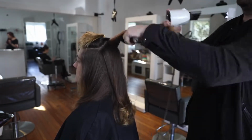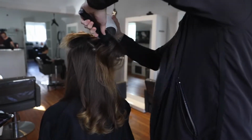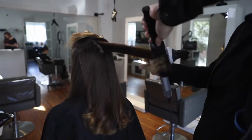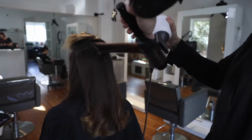Now, if they had finer fabric of hair, I might have rolled the entire top section forward, which would have given me maximum volume. But like I said, with Madison's hair, it's pretty good to go as long as you're giving it a little bit of that elevation throughout the blow dry.